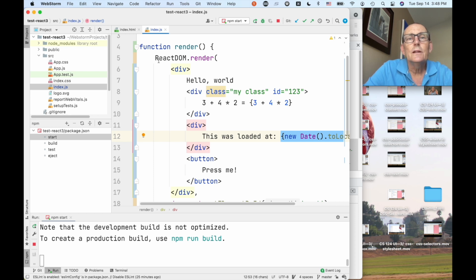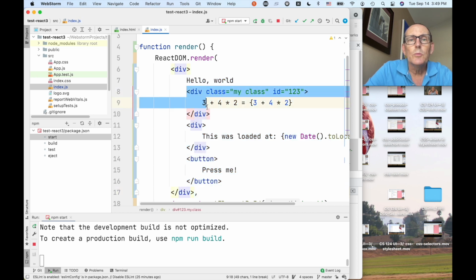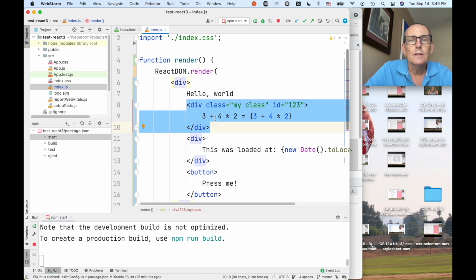So what we've seen here is this example of a set of JSX that has a static nature, if you will. So let's look at how we can make it dynamic. Let's say, for example, we only want to put in this class every so often. Let's figure out how we do that.